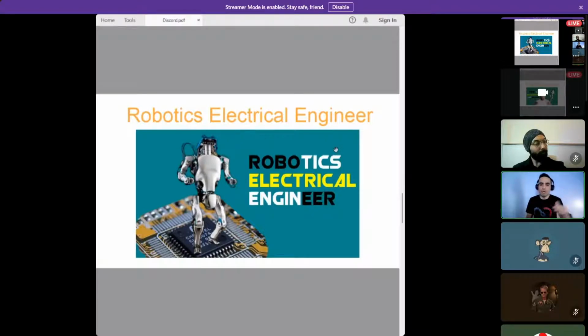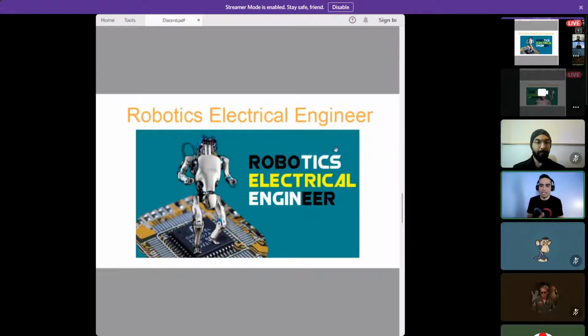Right. So what if you want to become an electrical engineer? Robotics electrical engineers are basically responsible for selecting different sensors and different actuators for the robot. So you basically design or select the muscles for the robot, right? So you want to be really good at sensors. You want to be really good at designing PCBs and circuit boards, and you want to know different types of electric motors and how to control them, and how to write firmware for them. So these are the core skills for an electrical engineer.